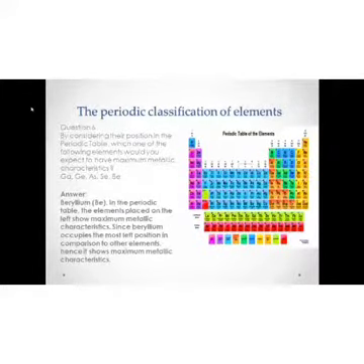Question number 6 is, by considering their position in the periodic table, which one of the following elements would you expect to have maximum metallic characteristics? So we know in the structure of periodic table, first group, second group and all the transition elements, the orange colored elements, are metals, and the green colored zigzag line is semi-metals, and all of them after the semi-metals are non-metals. So the number of non-metals is very small in the periodic table.